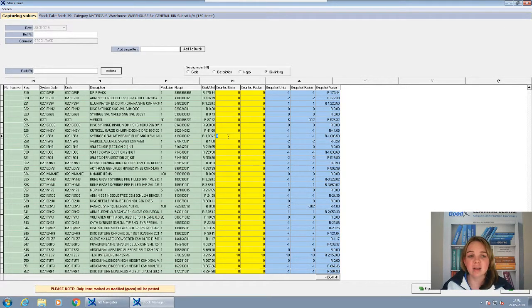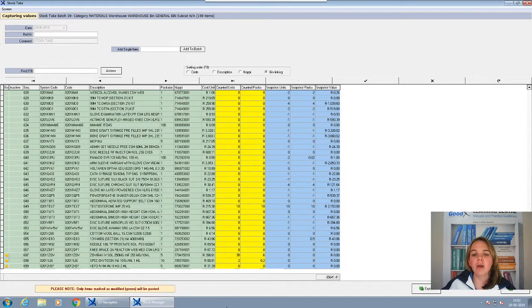So now I can still adjust. So I can say 200. Oh, I didn't count the syringes. There was supposed to be 50 lying somewhere. I didn't count that. So now I can say 50 extra. Now if I go to this one that I already captured in the previous location, there were 2 broken while we did the stock take. We're not going to do a stock adjustment now. We're just going to make it less. So I'm going to say 28. Just make sure you double tap so that the system picks it up.